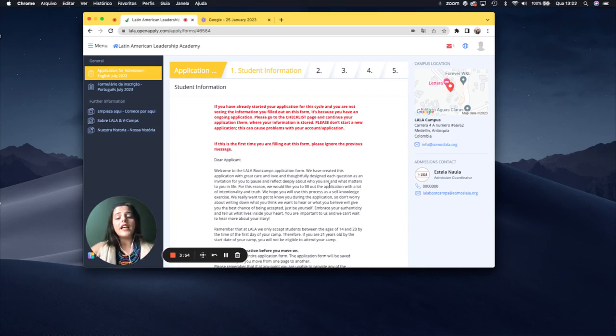We will also offer office hours to support you during your application process. If you need help, remember to keep an eye on our social media to see the different support systems, such as the office hours we offer, webinars, and other spaces that we can create to be there and support you in filling out the application. If you want more information about the VCamps at LALA, visit our website page, or you can also check our Instagram, TikTok, or Twitter account.